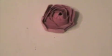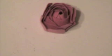And I didn't want to use water because I'm using a glue that doesn't dry as quickly. If you had that Scotch Quick Dry glue, you might have a little better luck. Also, it's a lot easier to make one when you're not trying to make it for the camera.